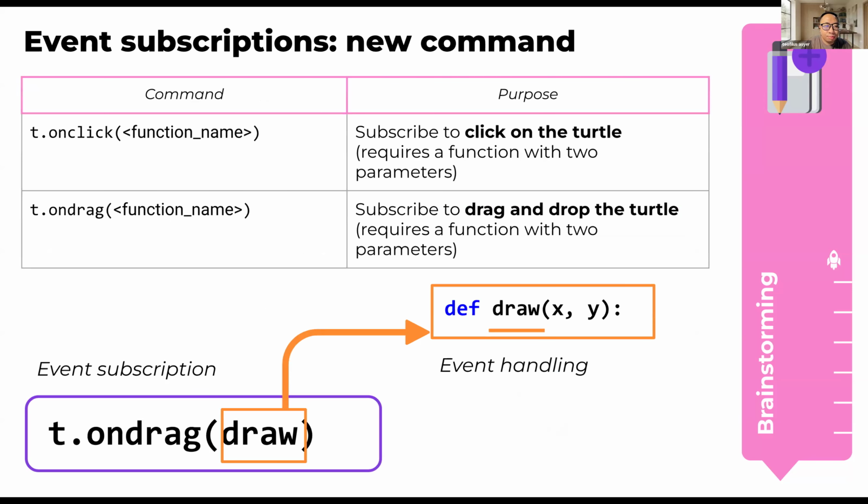Do you see the functions in here? Yes. Okay. In here, we're going to use the same old on-click function again, as usual. The on-click function is primarily used to click on something, and that object will follow along with what you've been clicking. And there is also the on drag function. This is a new function, t.onDrag. The on drag has the purpose of drag and drop, drag and drop the object. For example, if you're using a pen, when you use t.onDrag, it will automatically drag your pen when you move your mouse or your cursor. And also it can drop when you think you're finished drawing something. You get it?